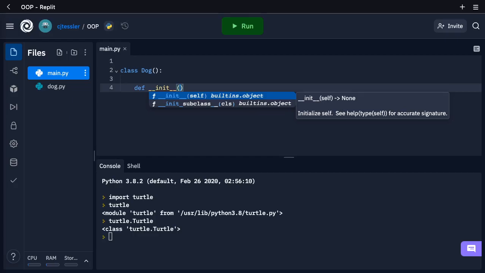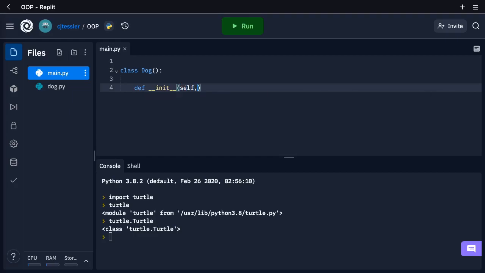So here's the first thing that's going to feel a little weird. I'm not going to lie, it took me several weeks to actually understand when I needed this word and when I didn't. Self. Self is a keyword that basically says this is going to be attached to different attributes and messages and act on itself. So when you initialize a dog, you probably want to know a little bit about the dog. Let's say its name and its age.